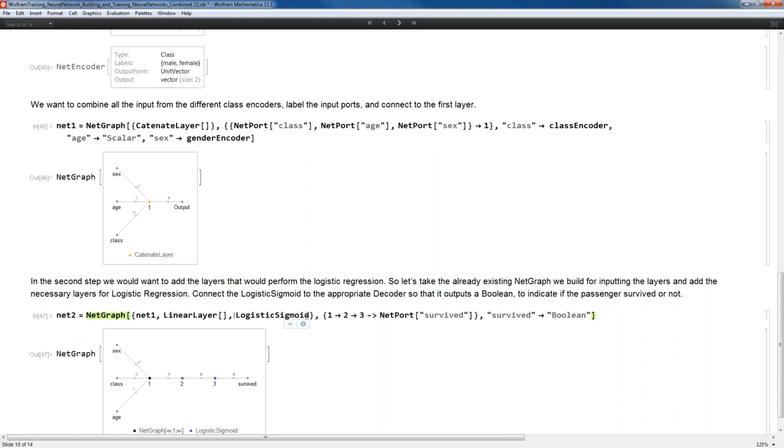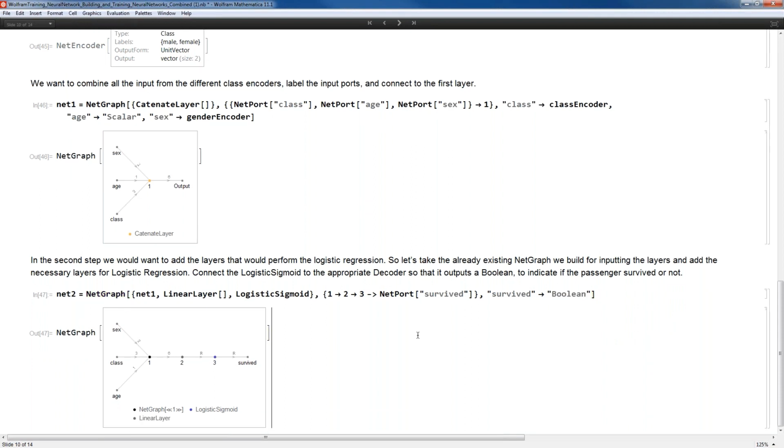So once we have connected these layers, we have to finally connect it to the net port, which gives the output. So the output is again a Boolean decoder, which we had, true and false, denoting if the passenger survived or not. So we create the net for this particular regression.